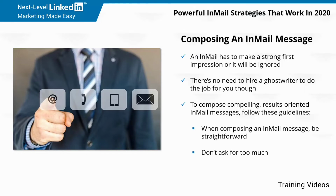If you want to convert InMail leads, you have to plan a funnel to get them to convert after you have created a connection. An example would go like this. If you want an InMail lead to sign up to a mailing list, don't send them to a lead capture page where they have to read an article and submit to get an incentive. Instead, send them an invitation to connect first. You'll be able to share content with them later on, which you can use then to convert them.